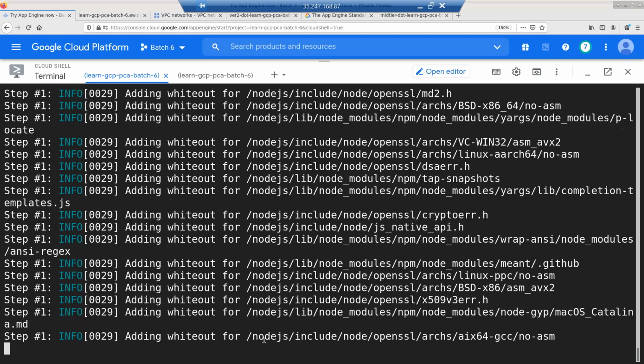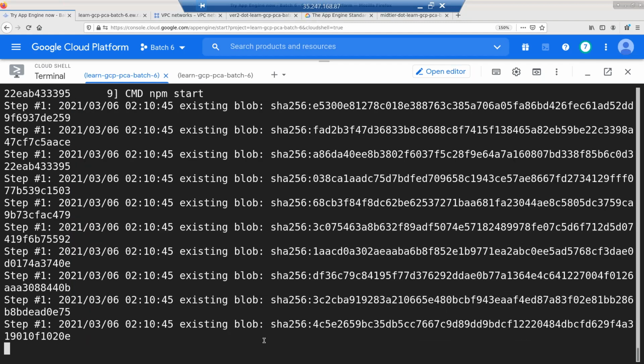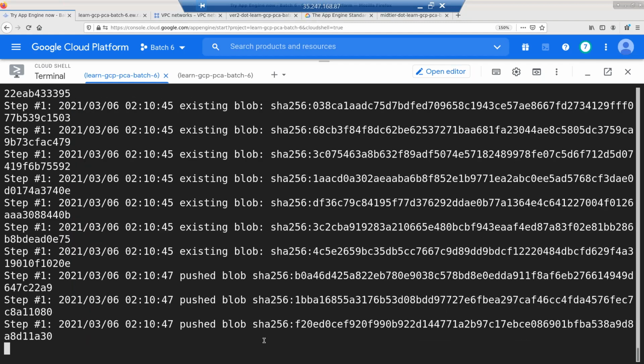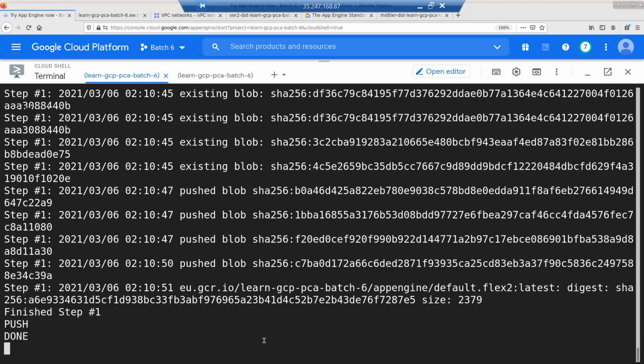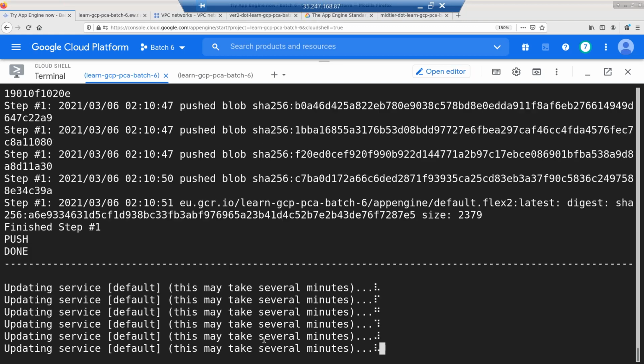And why does it take this longer time? Because you have not written a Docker file. It understands your stuff, creates a Docker file for you, all those things. So that's one of the reasons why it takes longer time to deploy. Anyway, we have put time in front of it. You should be able to see how long it takes. Only because it takes longer time, they themselves are mentioning, you see, it is going to take several minutes. Definitely it is going to be several minutes only.